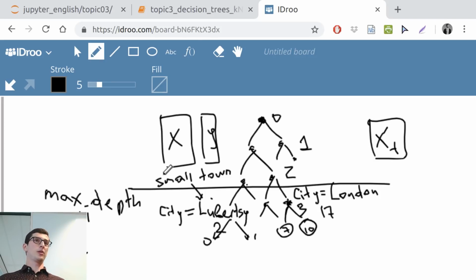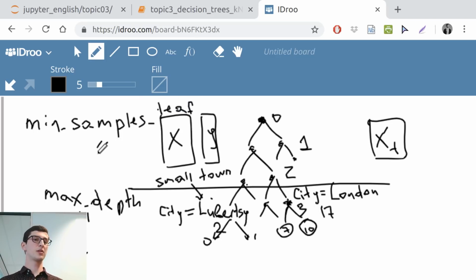Another really interpretable and nice criterion for stopping is minimal samples in a leaf. Again, sklearn's name for that is min samples leaf. Let's say it's 5. That means that if there are 5 or more instances in our leaf, here samples actually stands for an instance. Minimal number of instances in a leaf.